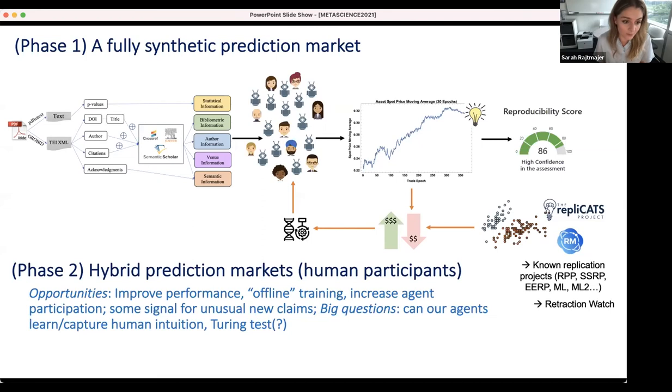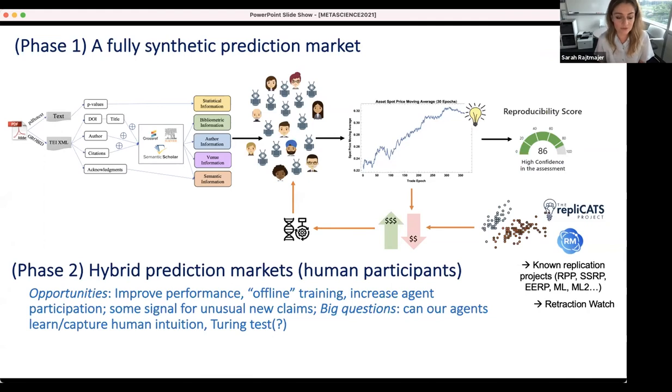And a couple challenges we hope we can also address using this approach. One is we have a lack of agent participation. So it does sound sort of mind-blowing because you would think we have control of these agents. And the same issues that come up with lack of participation in human prediction markets we are facing, and I'll describe those a little bit too. And we're also hoping that this will allow us to have some signal for unusual new claims. So when we have a test point that's far from our training points, maybe the signals of allowing human experts in where we need them can help us kickstart the system.